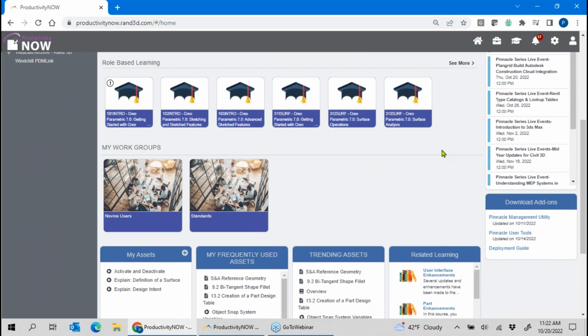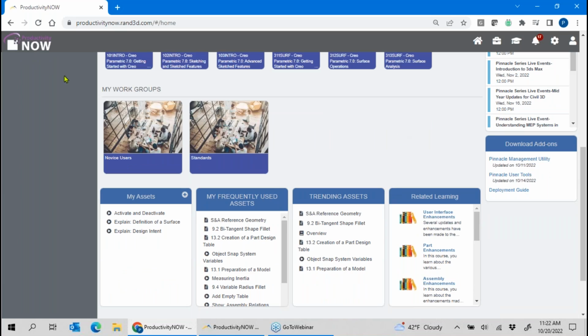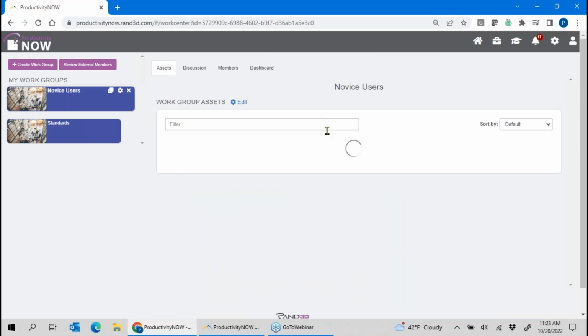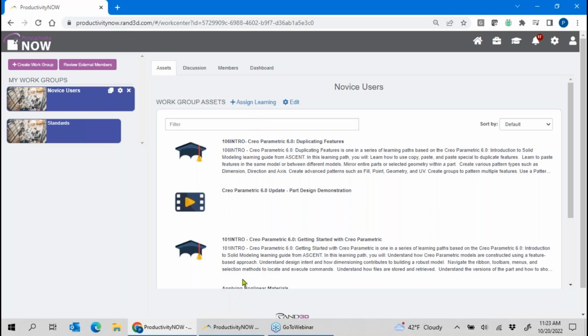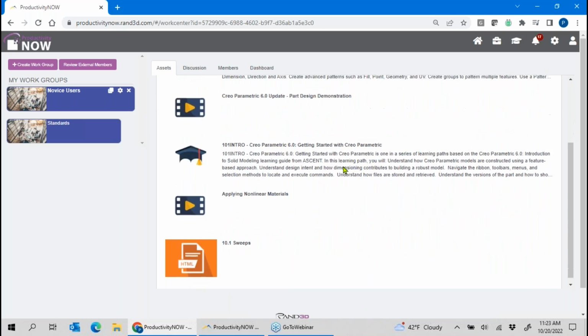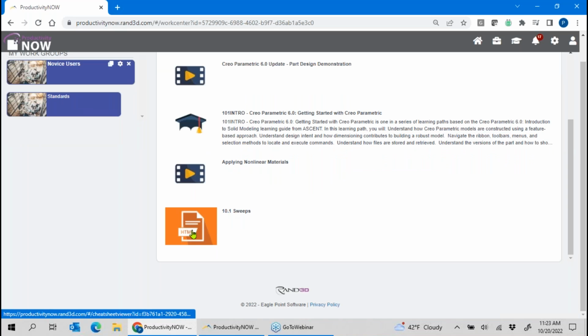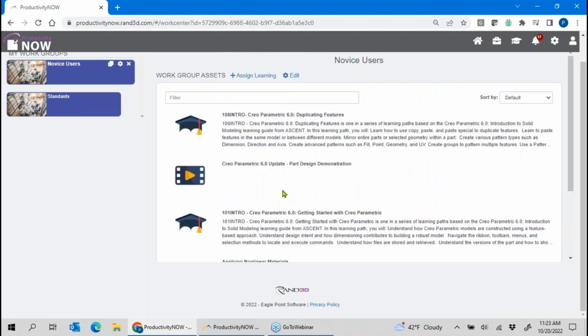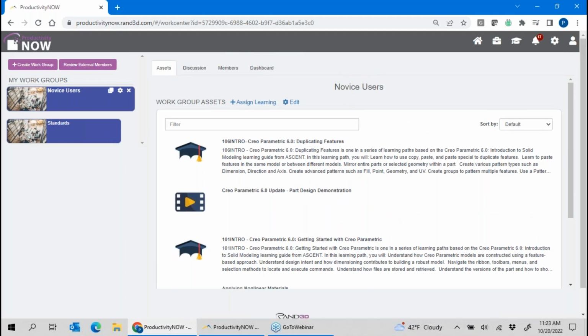A couple other things you'll see on the homepage here. For our enterprise customers, you'll see an area here called My Workgroups, and this is a way for you to organize users. Again, it could be by location, it could be by project, could be by job role. However you want to do it, basically it sets up an area where you can pull together content related to some topic and provide a custom list of assets. It could be courses, it could be just individual documents or individual videos that you want to put together as a reading list that anybody who's a member of this work group would then have access to.